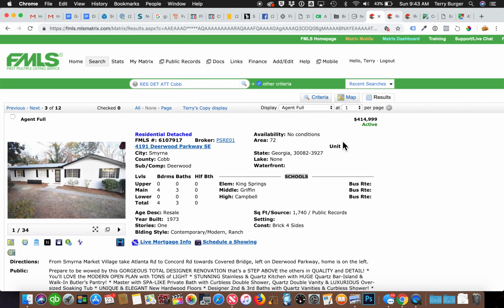Maybe I'm going to look now at the elementary school. That's another micro market that you can use. The middle and high school micro market. Sometimes the elementary school is really, really good, but the middle and high school are not. And so people will pay more for it, and that's the case here. It's where your own market knowledge comes into play. King Springs is a very sought after elementary school. What people do in this area is, after King Springs, they go to middle school, they're either going to move to the suburbs where the middle schools are better, or they're going to put them in private school.